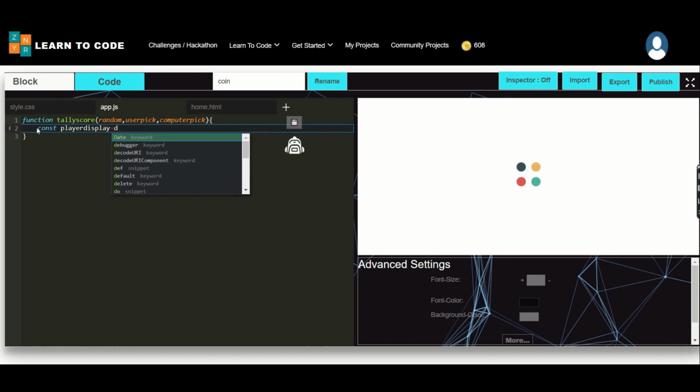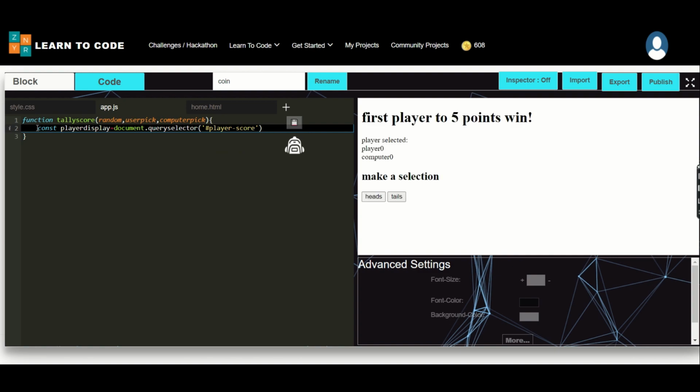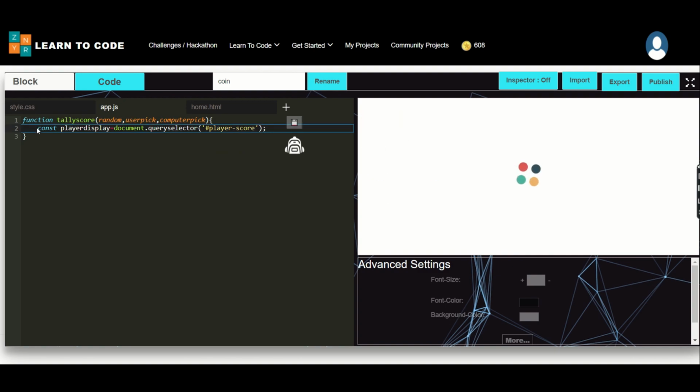where it should use a document dot query selector player score. Player score.